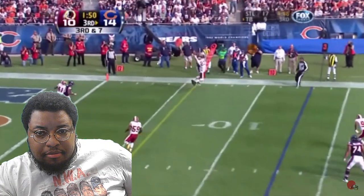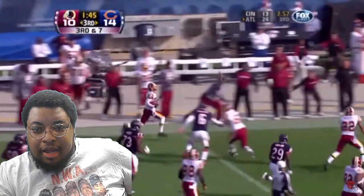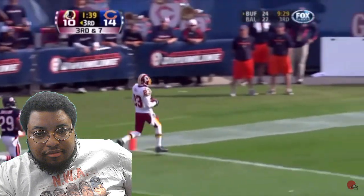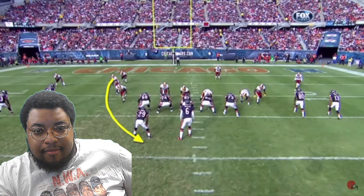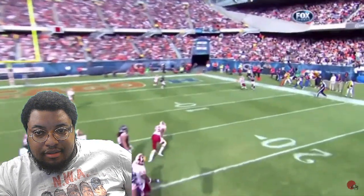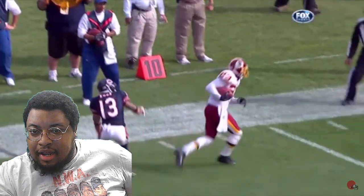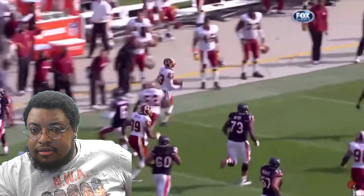What's coming? Hold up. And D'Angelo Hall snatches it away. Y'all playing with the wrong one. Jay Cutler. He got a block, and Hall will go the distance. Carlos Rogers here is going to come on the blitz, and as a result of that, Cutler's thrown off his back foot, and it's a ball he just threw in behind. Jay couldn't get any chance of completing that pass, but he's trying to give Johnny Knox a chance. But because it's behind him, you got D'Angelo Hall, who's breaking on the ball from the inside out.